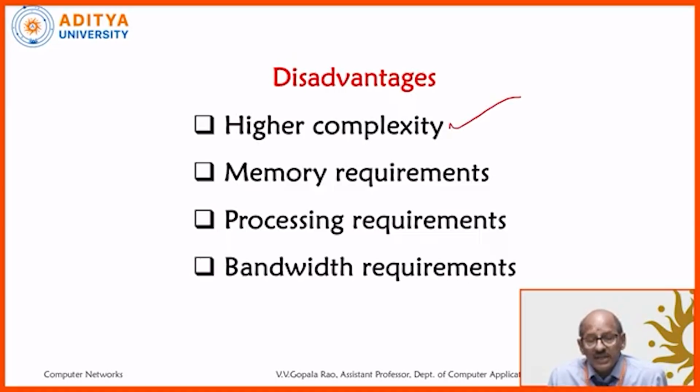And the next one is memory requirement, because the routing table is going to store some information about the neighbors and their status, and everything has to be maintained in the form of a table. Whenever it maintains data, definitely it needs some memory. So finally I am going to say that if the network is complex, then automatically it needs more and more memory to manage the information about all the neighboring routers, and also the overall graph information.